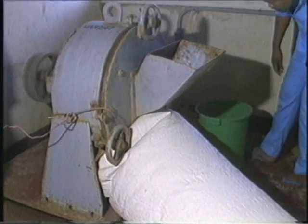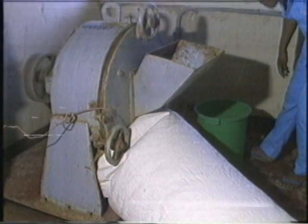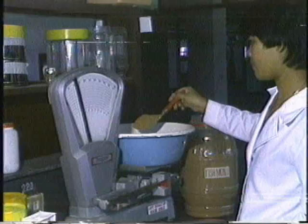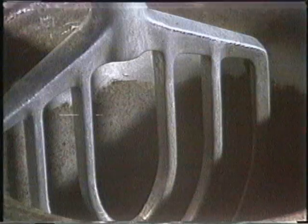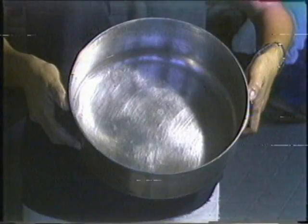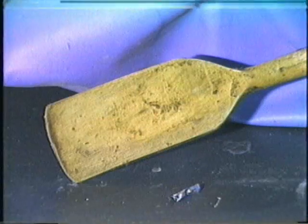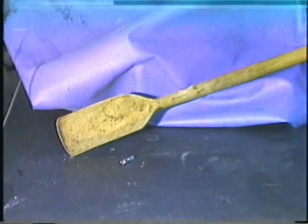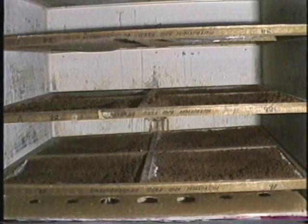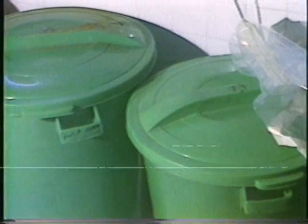The equipment and materials needed for making the feed are cornmeal or coffee grinder, sieves, weighing scale or balance, mixer of 5 to 10 kilogram capacity, saucepan and ladle for gelatinizing starch, meat grinder, steamer or big cauldron with pellet trays for steaming, dryer, and storage containers.